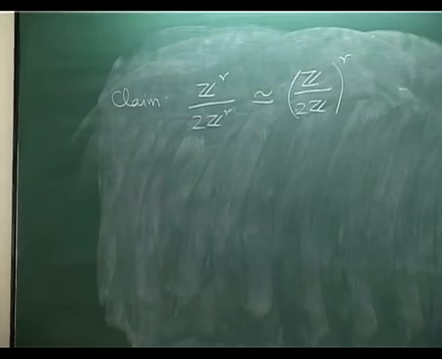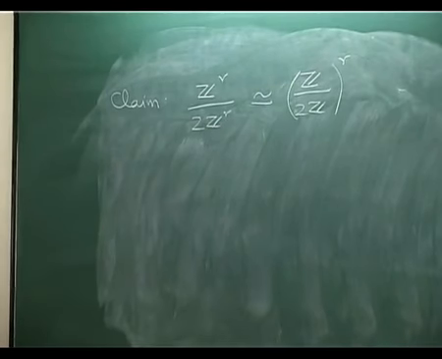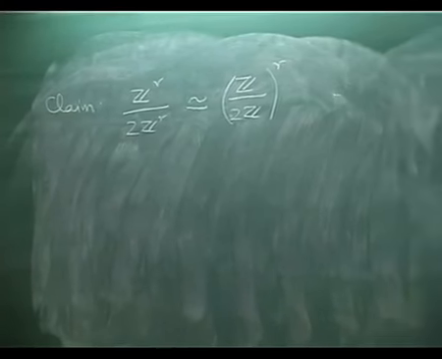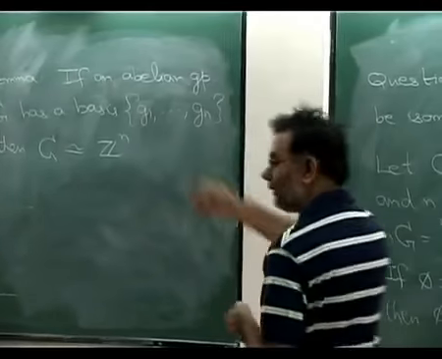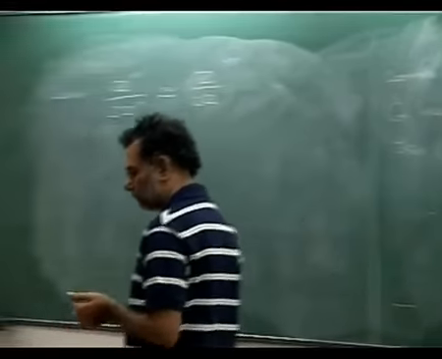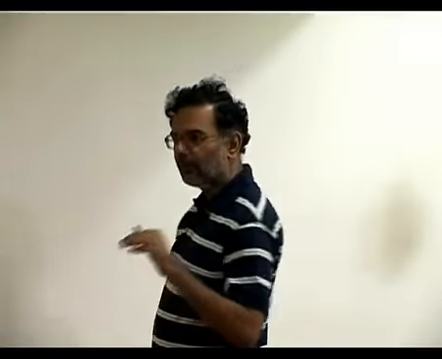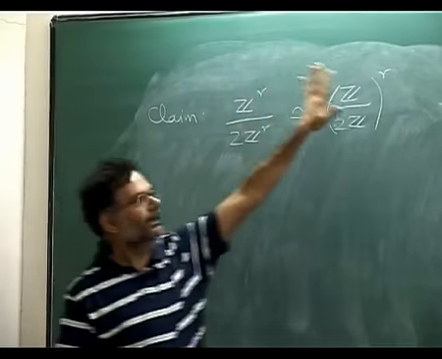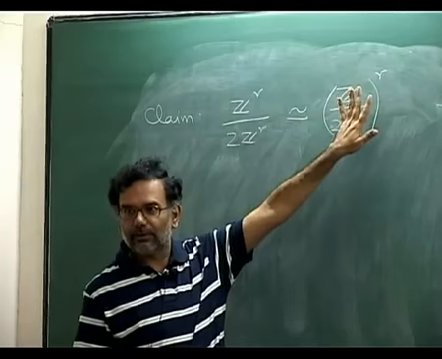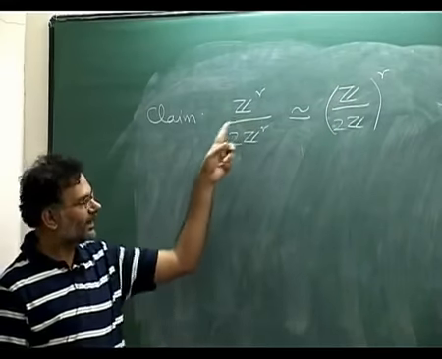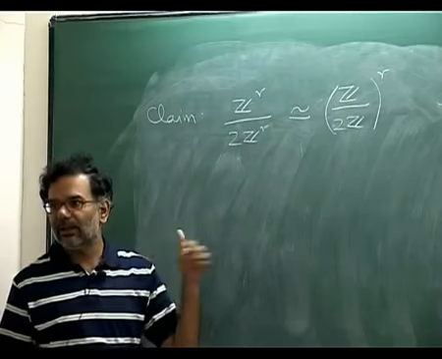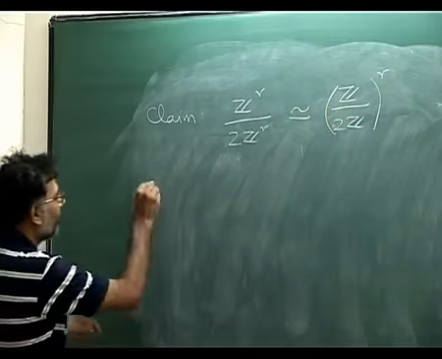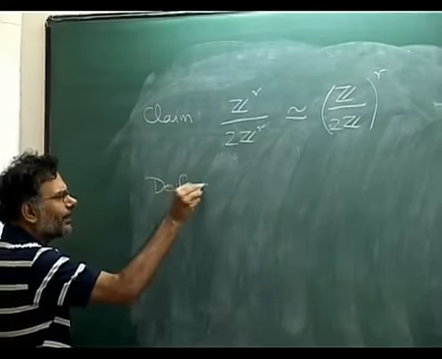So I want to claim that Z to the R mod 2Z to the R is isomorphic to this. How in general does one prove an isomorphism statement of groups? What is the technique that we have? If you want to show that two things are isomorphic, what do you do? Particularly when one thing is a quotient, you define a homomorphism from the numerator into here, which should be a surjective homomorphism, and then you should show that the kernel of that homomorphism is exactly this. Then the first isomorphism theorem will tell us that this quotient group is isomorphic to the image, which because it's surjective is the whole thing.